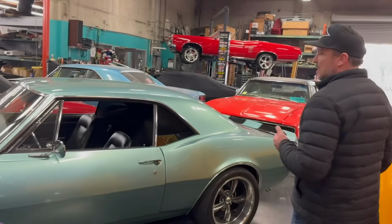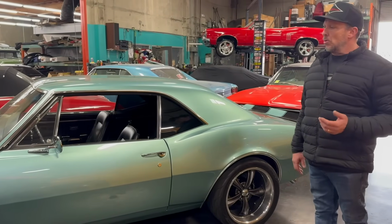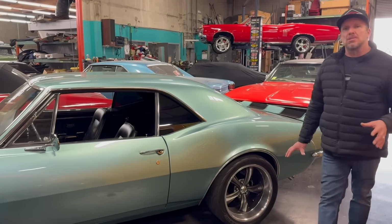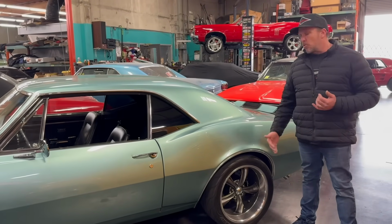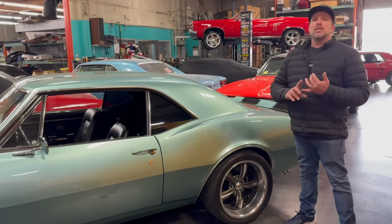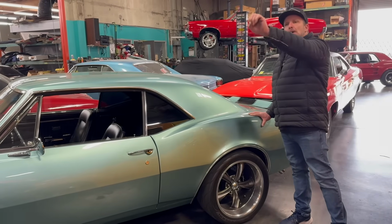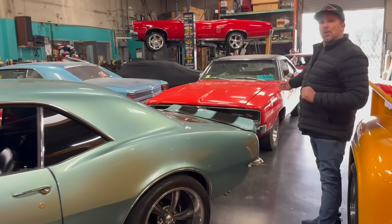Also, as you're in that price range, you start to get into a really nicely done Camaro, something that's a little bit more than your average entry-level Camaro. Nice paint job, some nice upgrades. To each his own. I know you guys all like different types of upgrades, but when you get to this price point, you start to either get upgrades that you like, or you start to get a pedigree car like a Rally Sport, a Cuda, a Formula Firebird, or we can even start getting up a little bit higher and we roll into something like this.